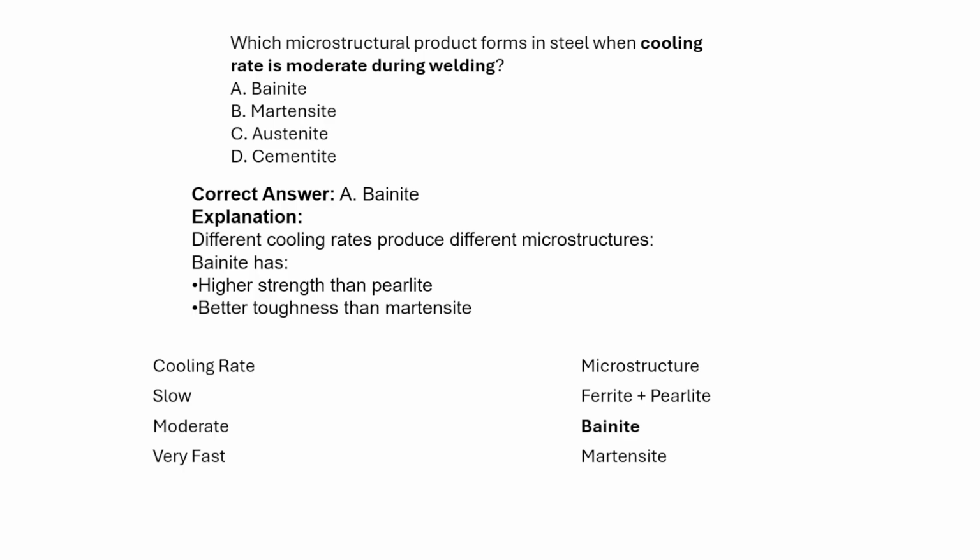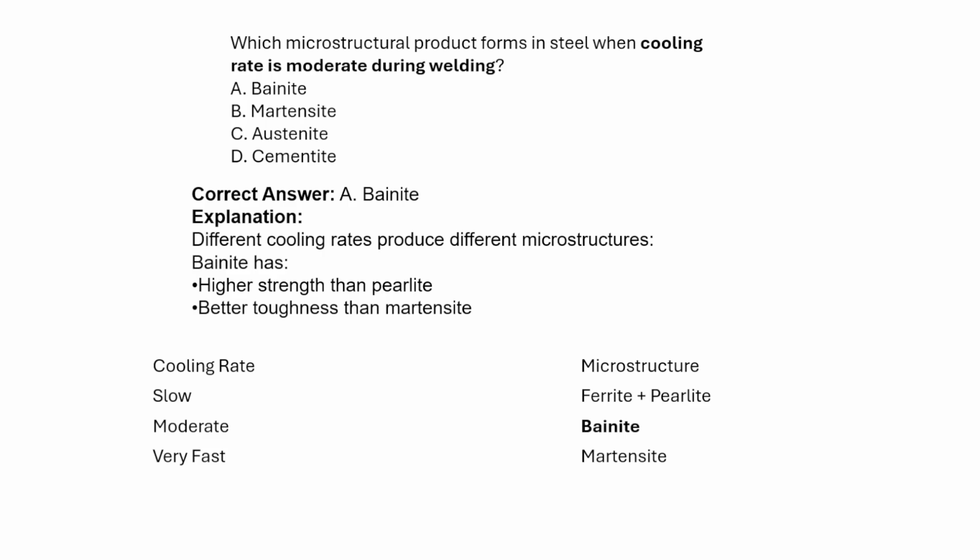Different cooling rates also affect bainite. There are two different kinds of bainite: upper bainite and lower bainite. It is also based on the cooling rates. If it is a higher cooling rate, it may form the lower bainite phase, and if it is a much slower cooling, it may form the upper bainite phase. Different cooling rates produce different microstructures.